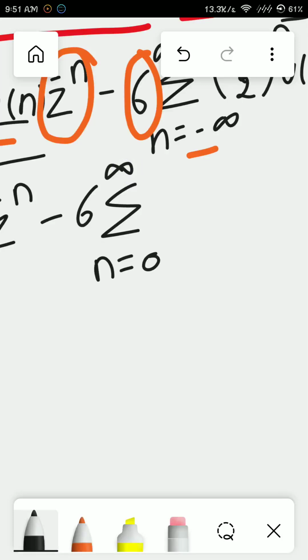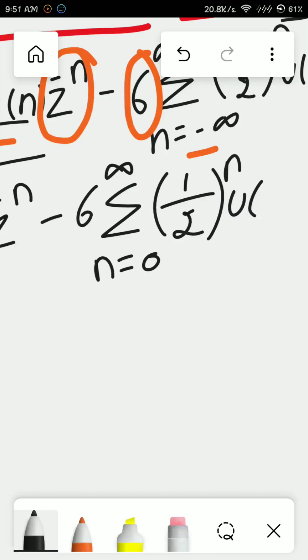That is alpha to the power of n into u of n. You did that there also, you got a u of n, and you just changed the summation, right? The same thing you are doing here. Here you get 1 by 2 to the power of n into, sorry, not u of n, it is z to the power of minus n, because we just took the summation for u of n, right? Yes, this is what we did.